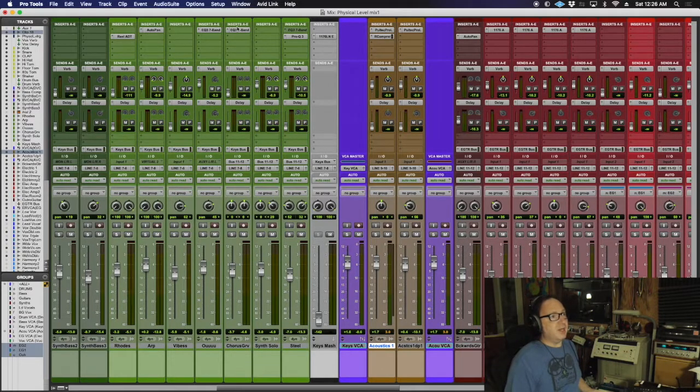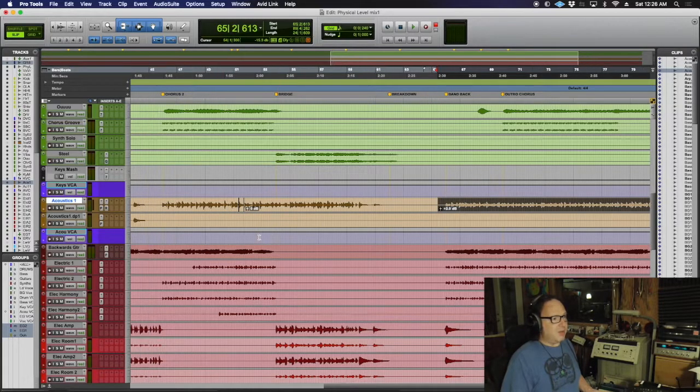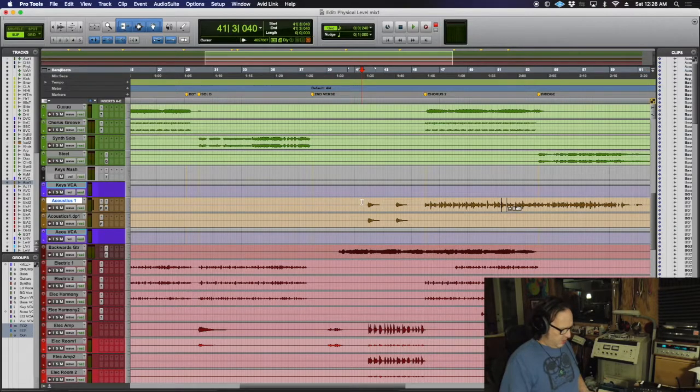And that's not what I'm looking for in this acoustic. I just want it to sit there, giving a little bit of sizzle on top. So clip gain is needed. Take down the really hard peaks and then bring up that quieter level at the end, and it should be fine. Let's just double check this clip here.